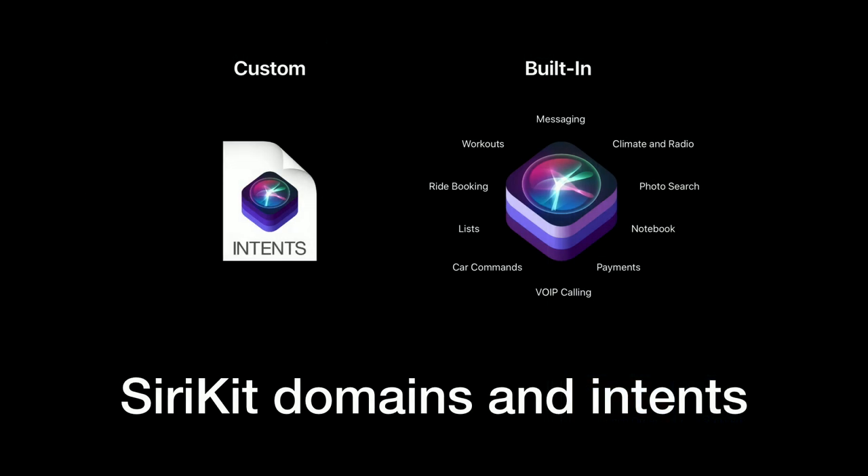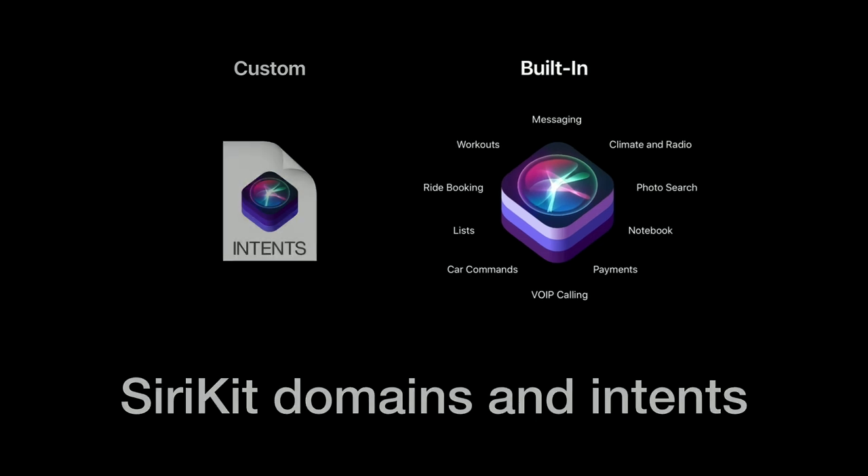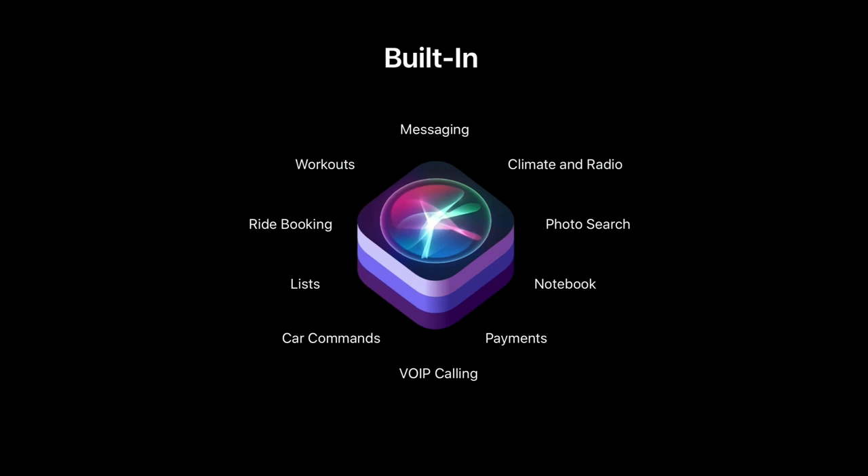To understand how shortcuts work, they use domains and intents. A domain defines the type of app — for example, ride sharing — while an intent is a particular action you can perform within that app, such as ordering a ride. Until now, domains have been limited to 10 provided by Apple, and there's a good chance the app you're working on doesn't fit into one of those categories. This year, that's all changing — you can define a custom intent that doesn't have to be associated with a domain, which in theory could tie into almost any action a user is performing within your app.